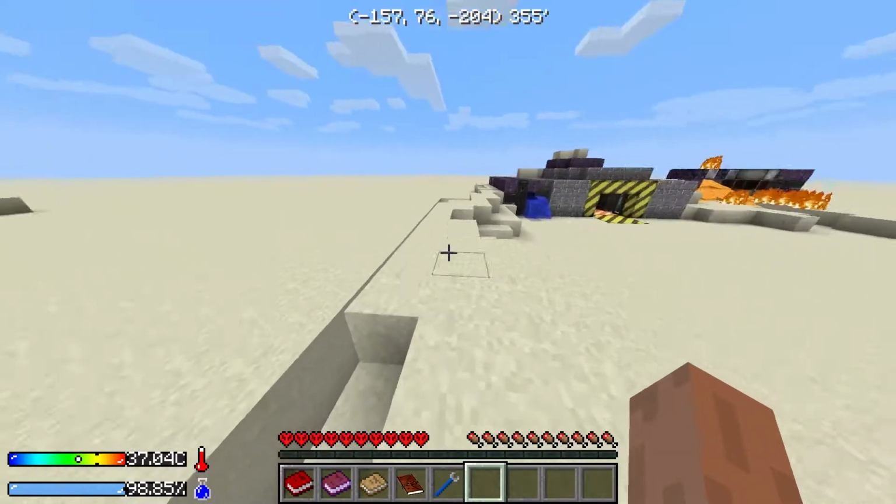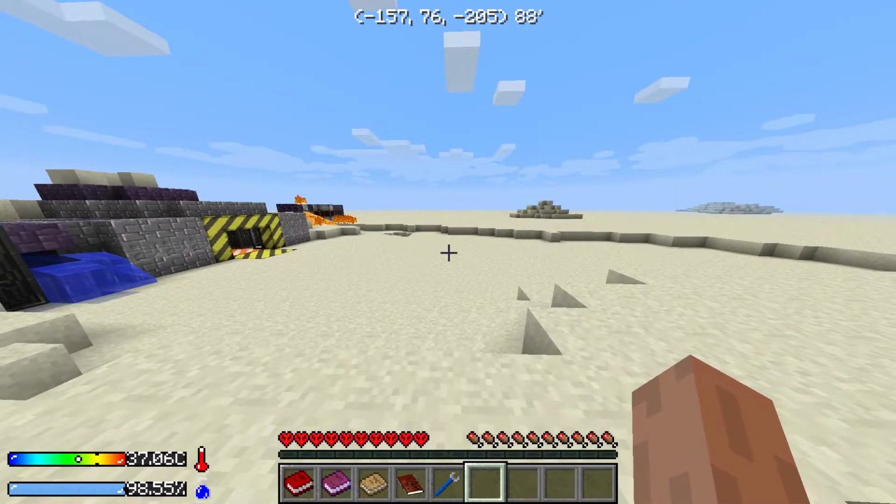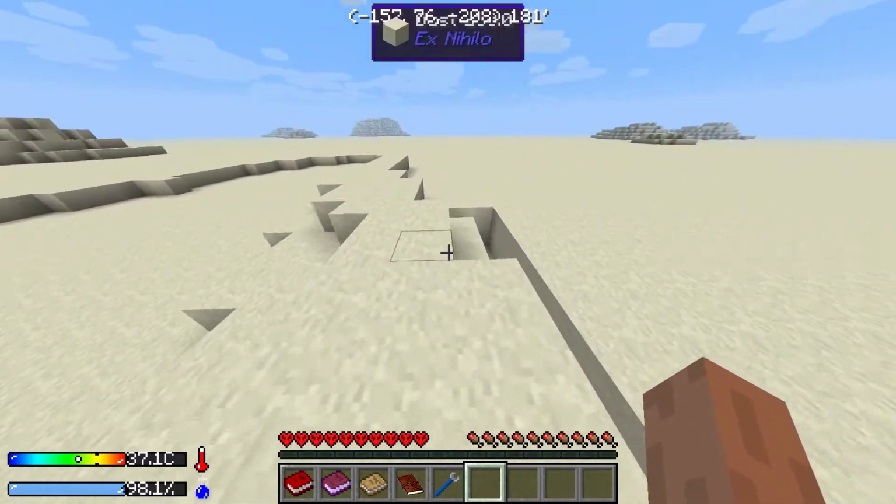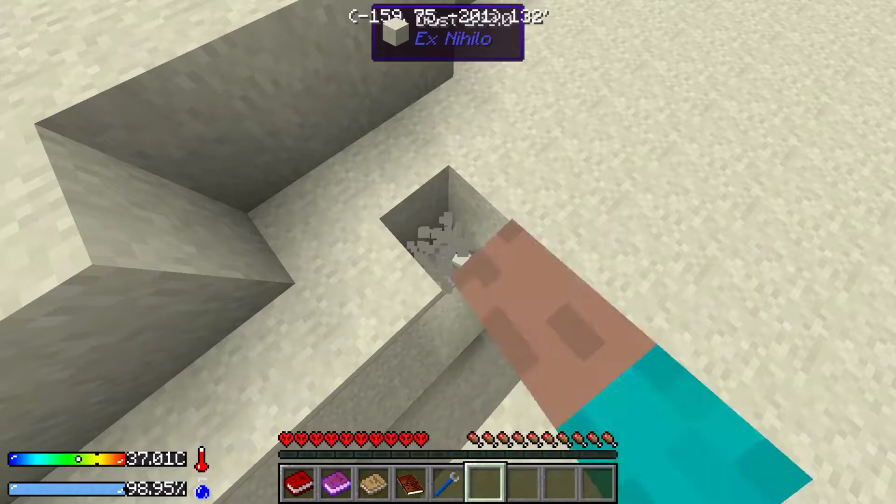Now we don't want to make this ditch too big because then it'll take way too long to dig. We just want to give ourselves enough space to do what we need to do. And remember, you can always expand it later.